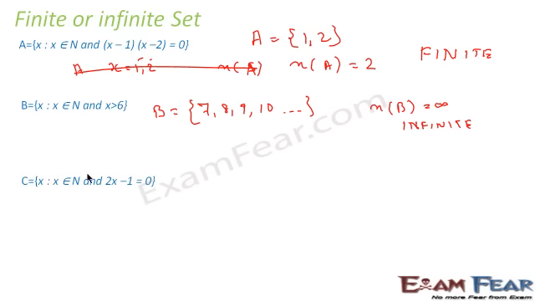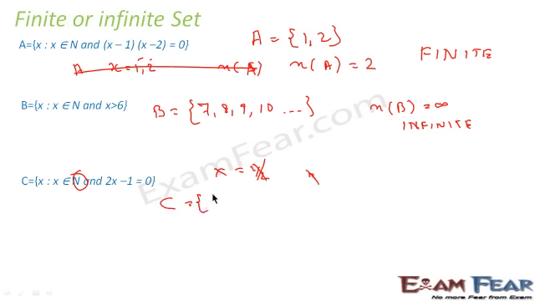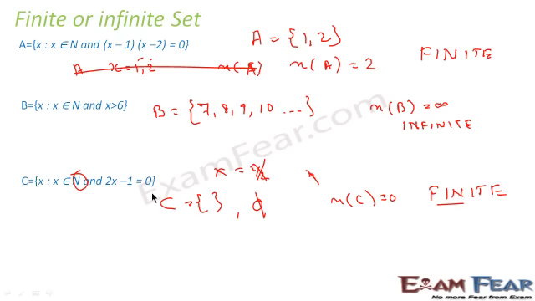Example: set C where x is a natural number and 2x − 1 = 0, so x = 1/2. Since 1/2 is not a natural number, the set C has 0 elements — it can be written as {} or φ. Since n(C) = 0, C is a finite set. Please don't be confused: 0 elements means finite, not infinite. A set is finite if it has 0 or n elements; infinite only if it has an infinite number of elements.